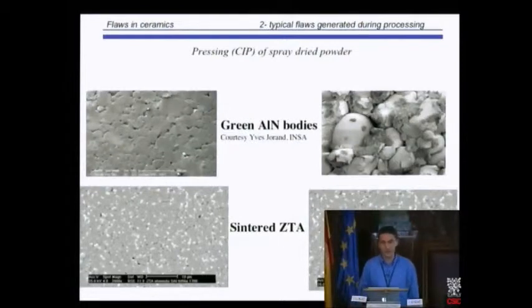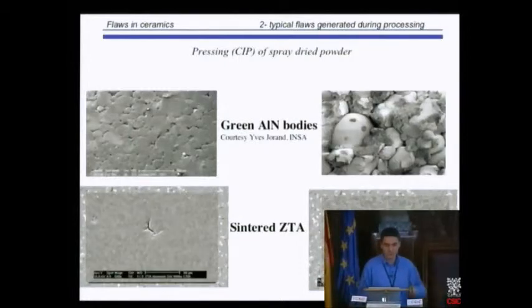Here is an alumina zirconia composite, and we can be happy and can publish a paper in which we said we have a very nice, really nice, homogeneous ZTA sample. Here is the alumina, here is zirconia, and said, okay, that's fine. But just look in another location of the same sample, you have a defect like that. In another location, you have a defect like that.